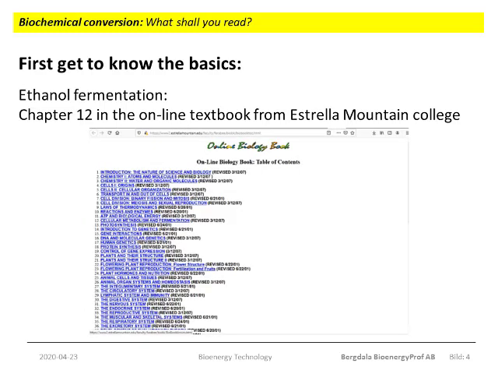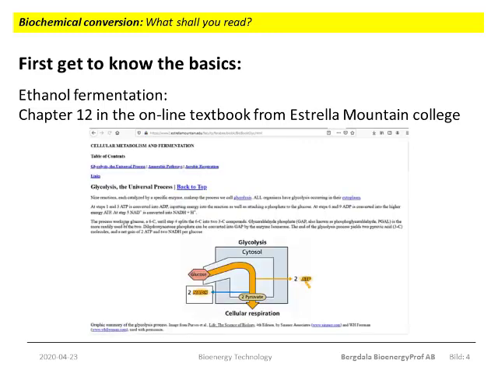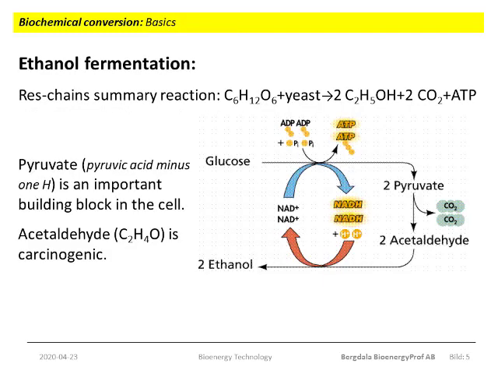But there is another online biology textbook that I think fits better when it comes to describing the process of alcohol fermentation. Before you went on with this homework session, did you look at what the rest chains material had to say about fermentable sludge? So you will remember that one glucose molecule plus yeast fungi would give rise to 2 ethanol molecules, 2 carbon dioxide, and ATP. This is of course a very rough summary of a complex process.